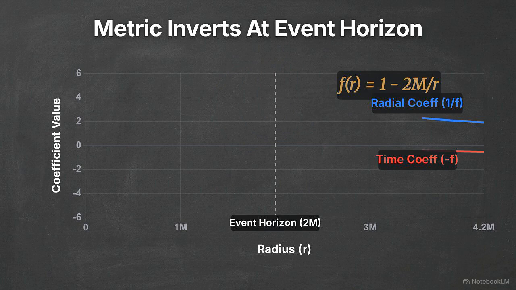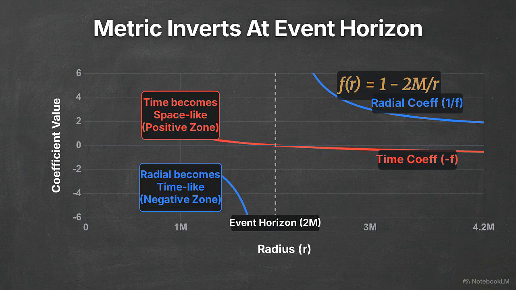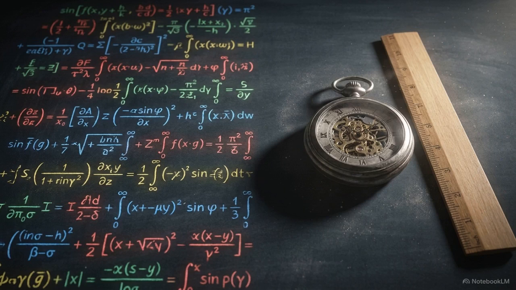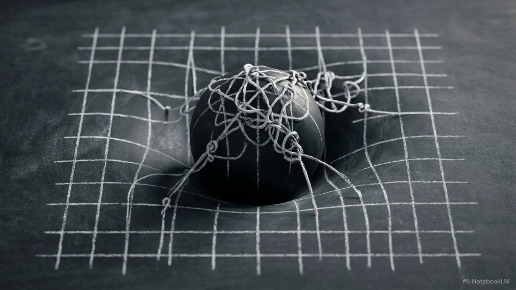This animated plot displays the mathematical components of the Schwarzschild metric. Notice the specific term, 1 minus 2m over r. When the radius r dips below the event horizon, that term becomes negative. On the graph, you can see the radial and time coefficients crossing the zero line and inverting signs. Mathematically, the signs flip. Physically, your clock does not become a ruler. This is a coordinate singularity. The math breaks down because of the grid we placed over the space, not because the space itself is broken.